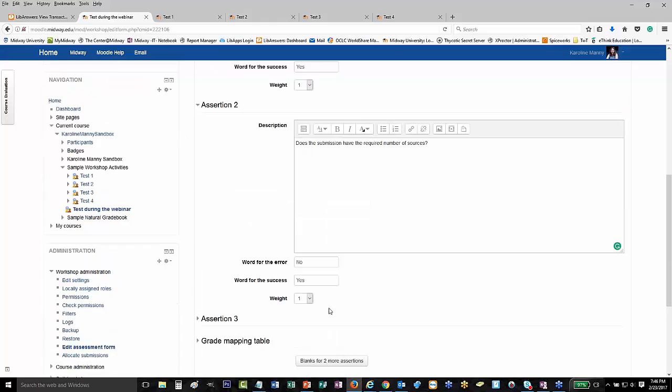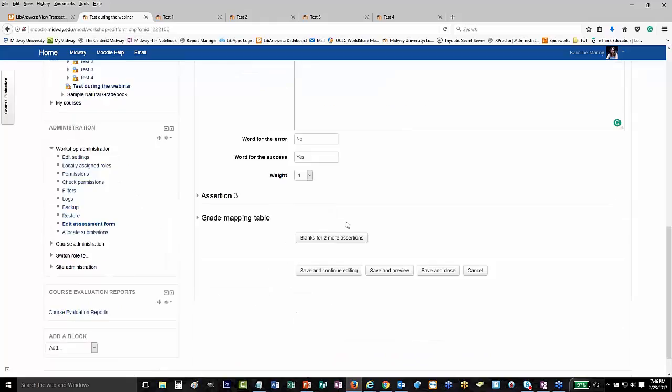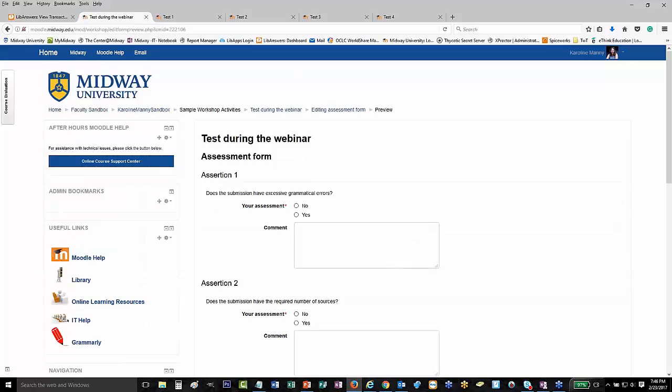No or yes, etc. If I want to add more criteria, I can click here to add two more blanks, however long I want. If I want to see what this is going to look like for students, I can click Save and Preview. This is what the students will see.